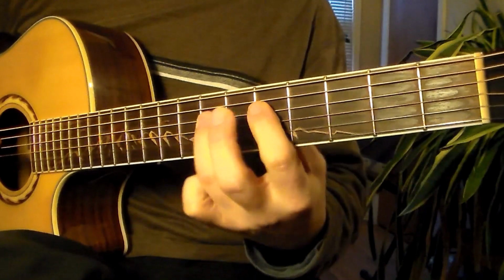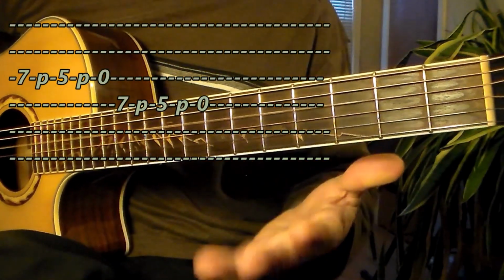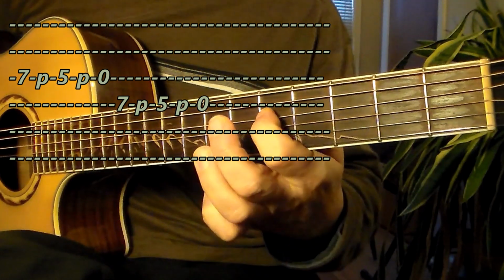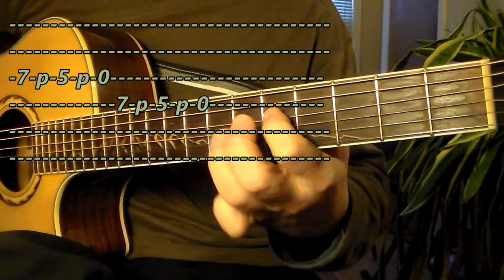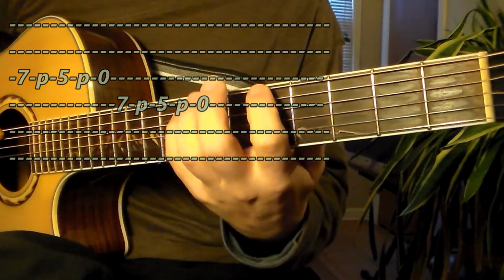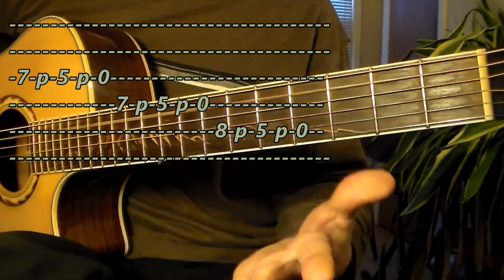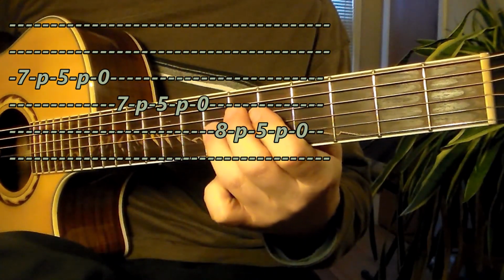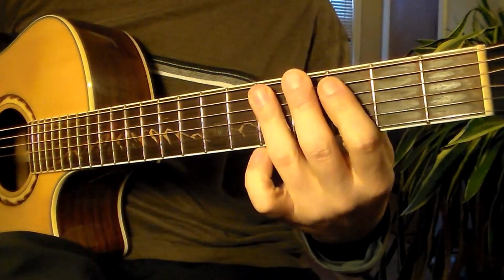Now move over to the 4th string. The pattern is exactly the same, 7, 5, 0. The notes are A, G, D. So far we have. Now on the 5th string we're going to play 8, 5, 0. So you have this. Okay. So reviewing.